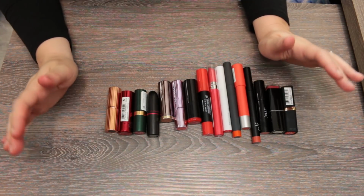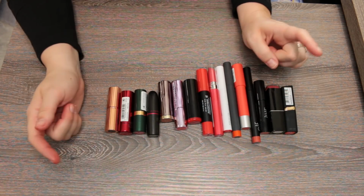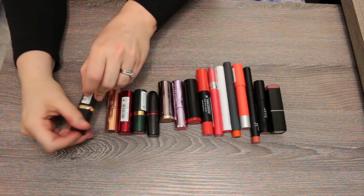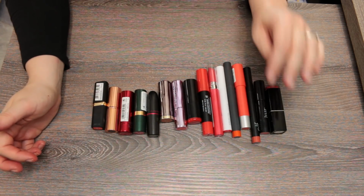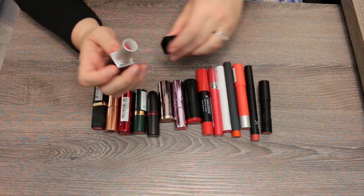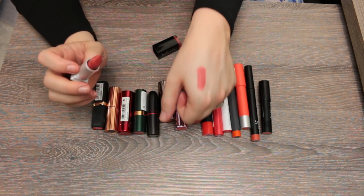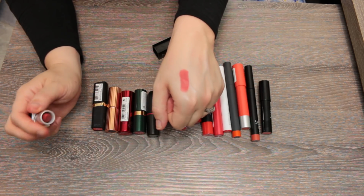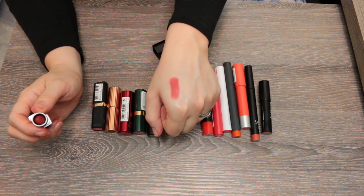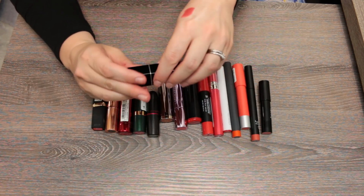Okay, now we're dealing with more of the oranges and bright orangey red colors. I'm gonna jump around a little bit just to try and keep these set by color family. So let's start with some of the more muted shades down here. This is the shade Coral from MUA. This is probably my favorite one that I have from them. It's definitely a muted sort of coral reddish pink color. This is another one of those ones that I just think looks really pretty, brightens up my face, so I'm definitely hanging on to it.